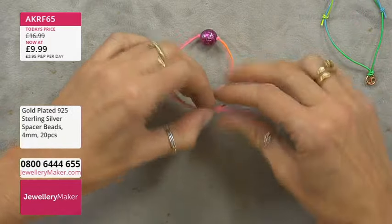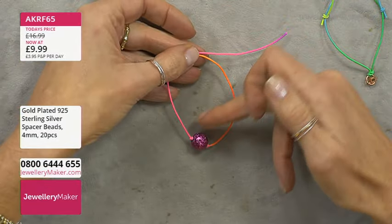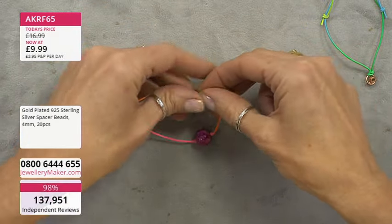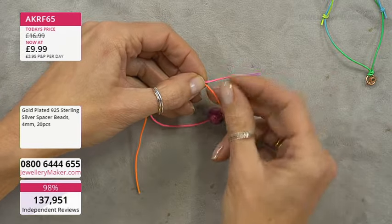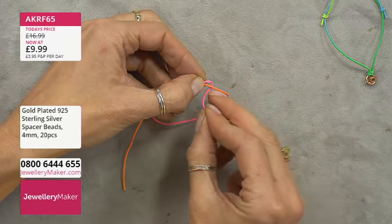Okay, so I'm going to find where the opposite and the halfway is. I don't want to waste too much of this. So I'm going to start and take this end. I'm going to go round, wrap that round. So I'm going to go once.